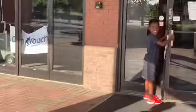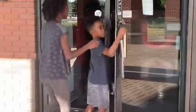I'm Kennedy, and today we have private access to a wonderful gym. It is going to be so much fun to just run around this place when no one else is here. So we have tons of hookups, and Kingston just got the door. Okay, so we use these keys to get in.